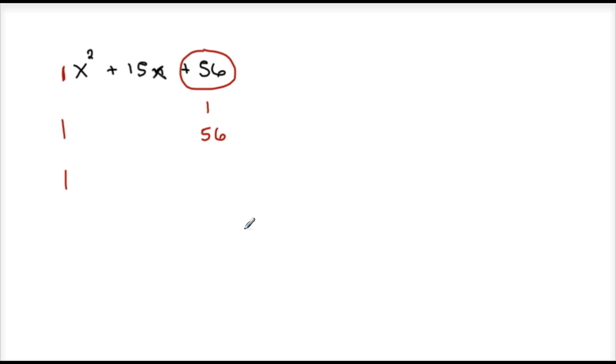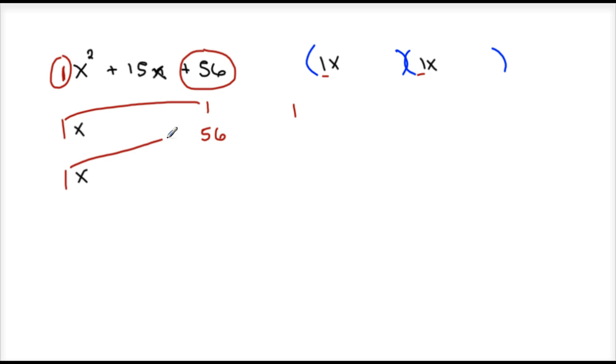So let's test these for a sec, so you guys understand what I'm trying to do here. If I take the product, right, so this is eventually going to be split into two sets of parentheses. So my first factors are going to be 1x and 1x, and that's going to go here. Except I don't have to write the 1. But I'm just trying to show you that 1 is the product of the leading coefficient. If I multiply 1 times 1, I get 1. If I multiply 1 times 56, I get 56. Is there any way I can get 1 and 56 to equal 15 if I add or subtract them?